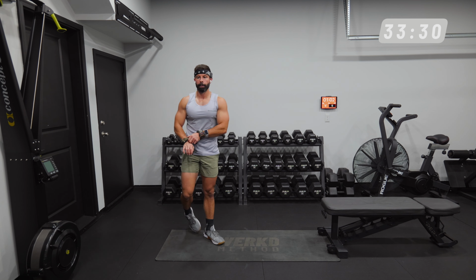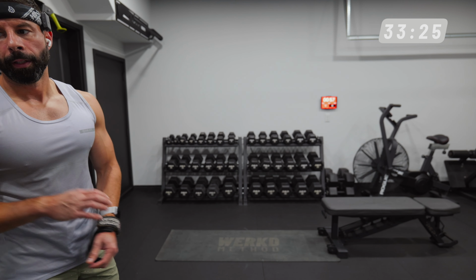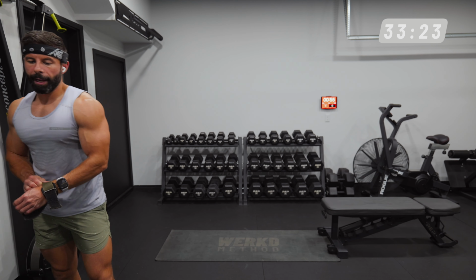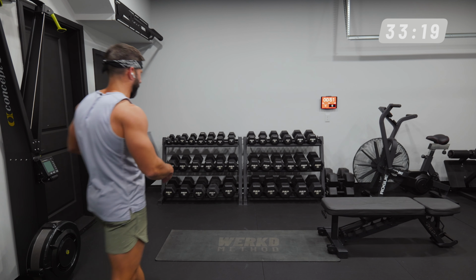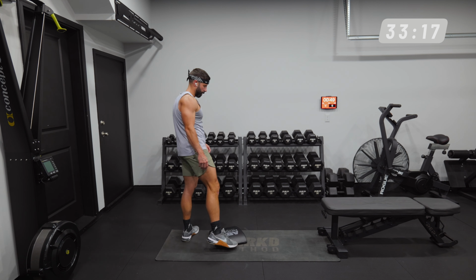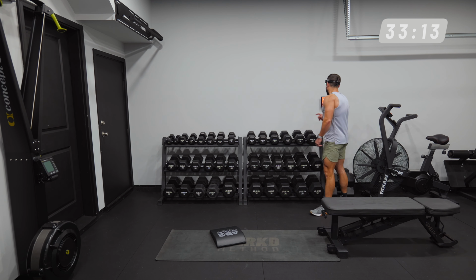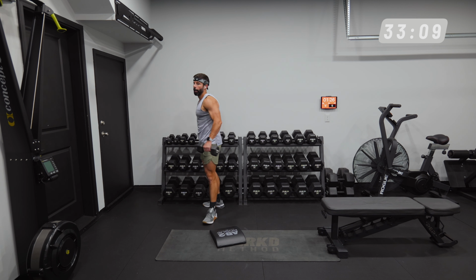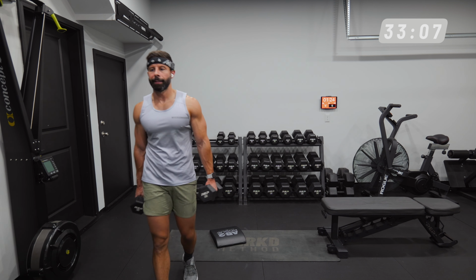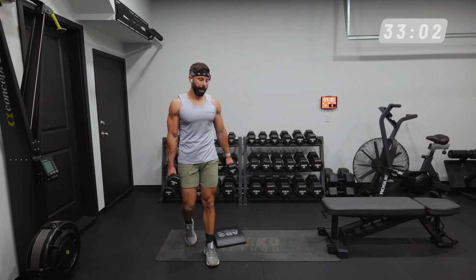All right, team, let's recover. We got a minute and a half rest, a little more really. And we got some shoulders we're hitting now. We're onto our tall kneeling shoulder press. So, I like to throw a pad down for my shins actually. You may want one for your knees. And we're going max reps, same concept here. I got 12 again last week. I'm trying to beat that with 35.